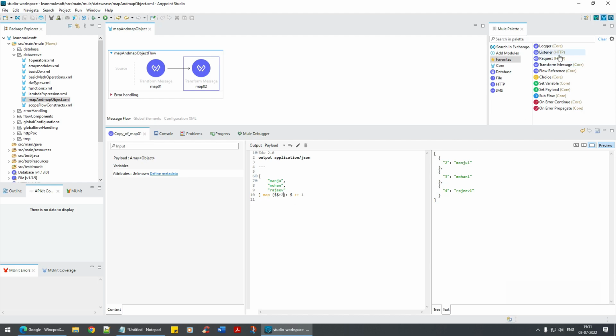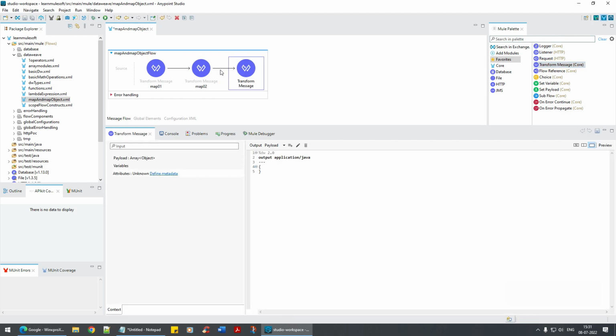Now let's talk about the map object. I thought I could have covered it in 10 minutes, but unfortunately I think it's crossing our limitation, but that's okay. The more we know, it's good for us. Okay, next, map object. Now map means iterating on an array of objects. Map object means iterating over an object, iterating over the object itself.